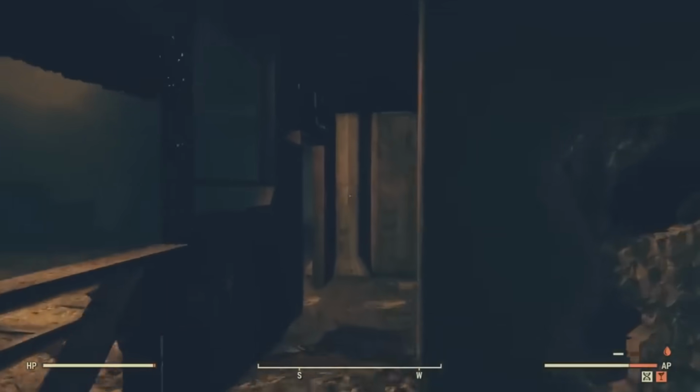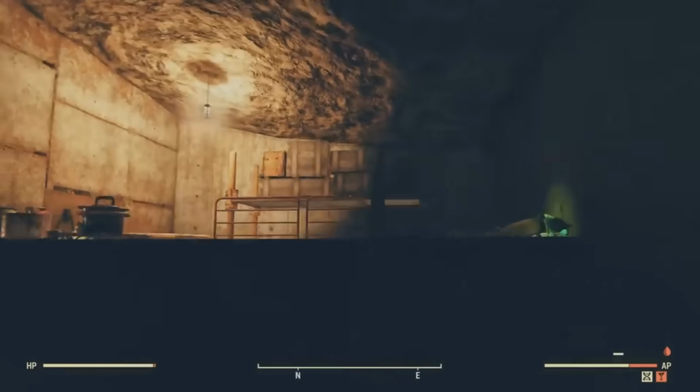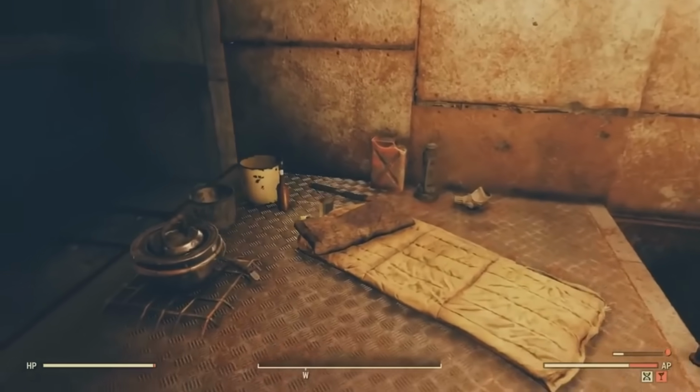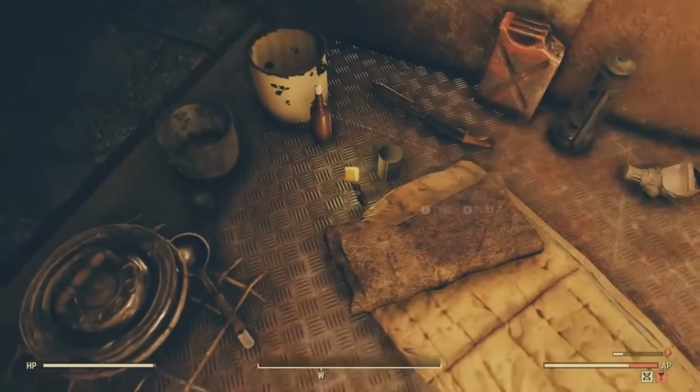Once in here, this next holotape that you can find by Jeff Lane over the interloper is located right up here. It looks as if he was camping out here. As you can see, it's called The Chosen.